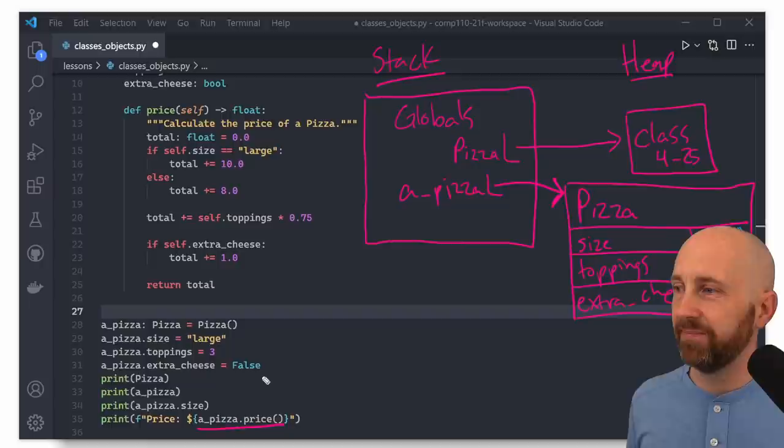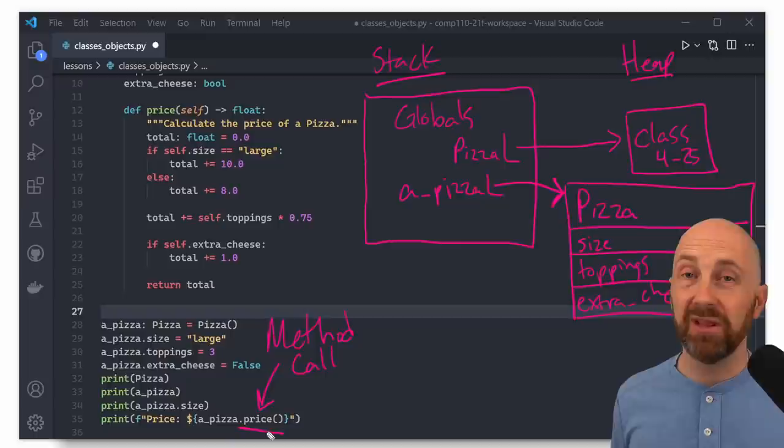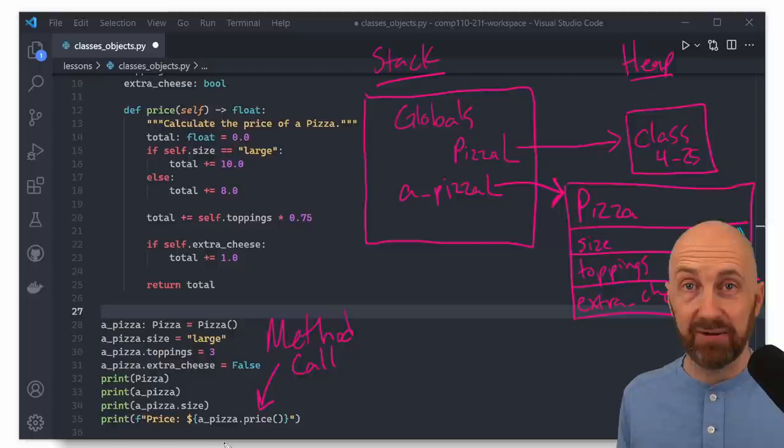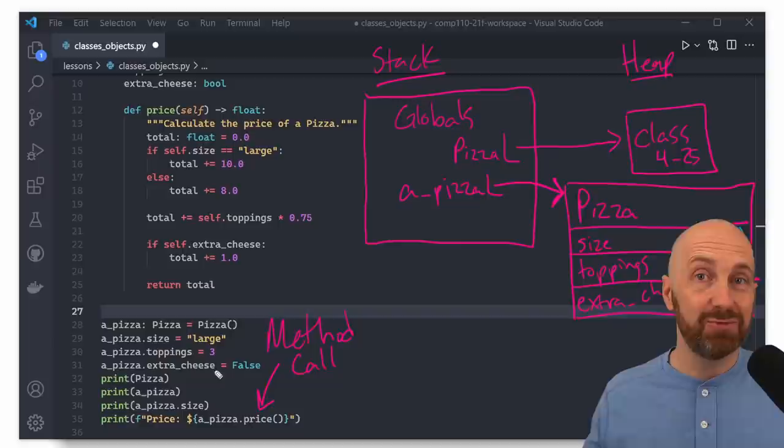This is important terminology to get comfortable with. And you can determine a method call by seeing the dot operator and then what looks like a function call just following it. You've actually used some methods before. When you had a list, you used the list name dot append, and that was a method call. Dot pop was also a method call. So this isn't a new concept entirely, but what's new is we're now seeing how we can define our own classes which have methods associated with them. And the method here is price.